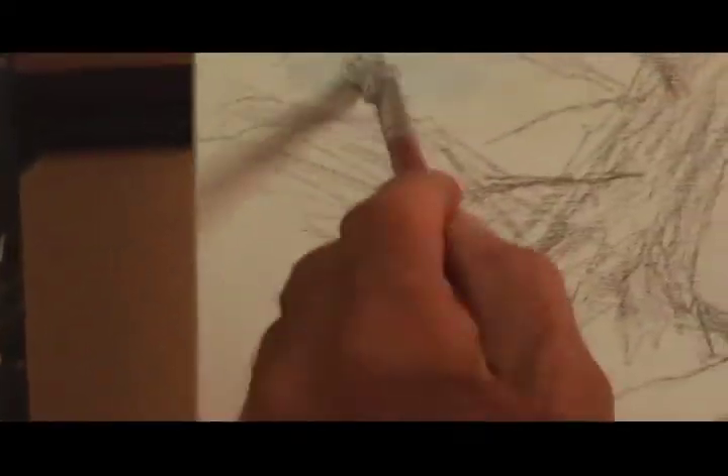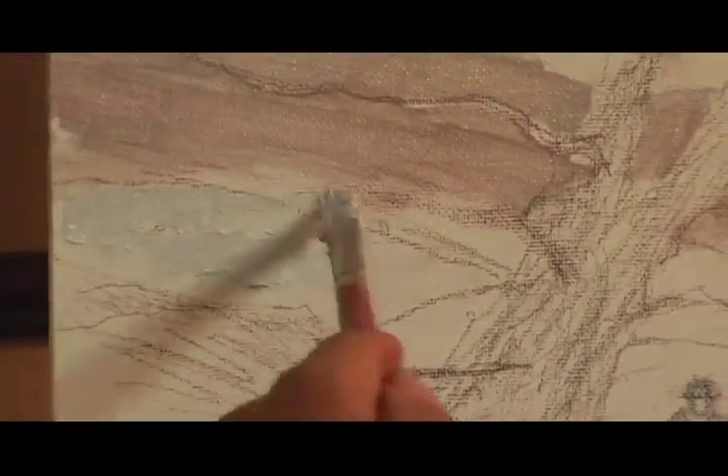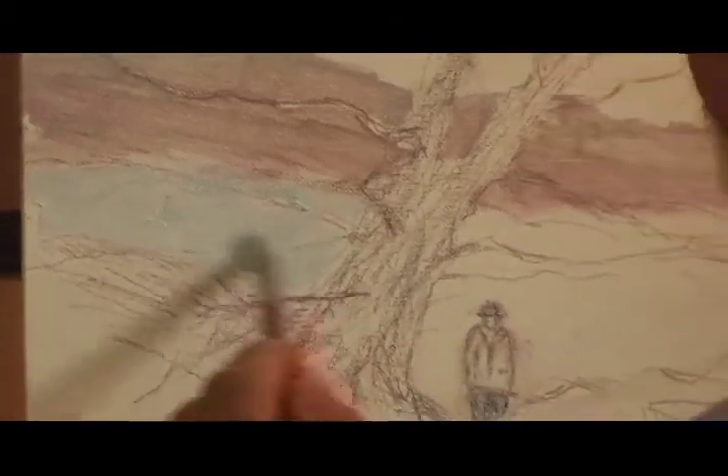Now, white on its own is no good. So we put a little blue. Cobalt blue is, to me, a wonderful blue. Most artists use it. Years ago it used to be French ultramarine. But this has a wonderful depth to it. So I'm approximating a thin wash of blue — just enough. So I don't lose my tray, I'm just doing it very roughly. The blue on its own is no good, so I use a little touch of crimson.